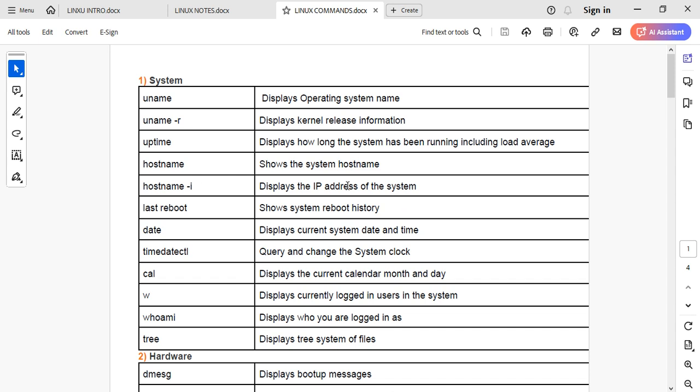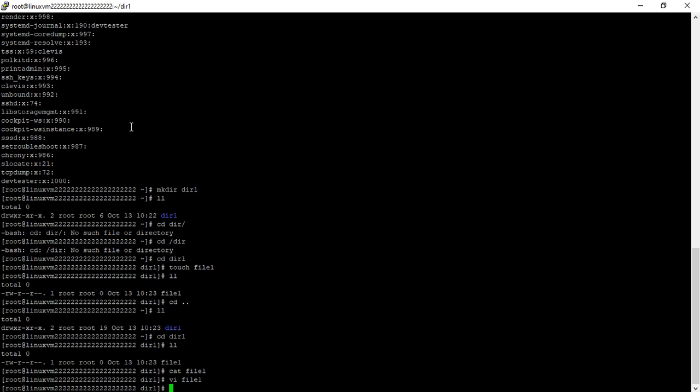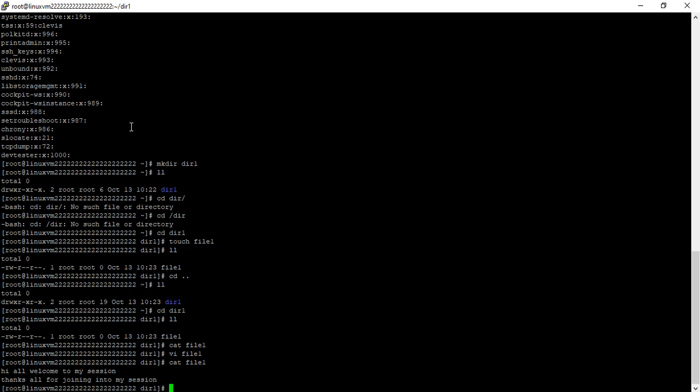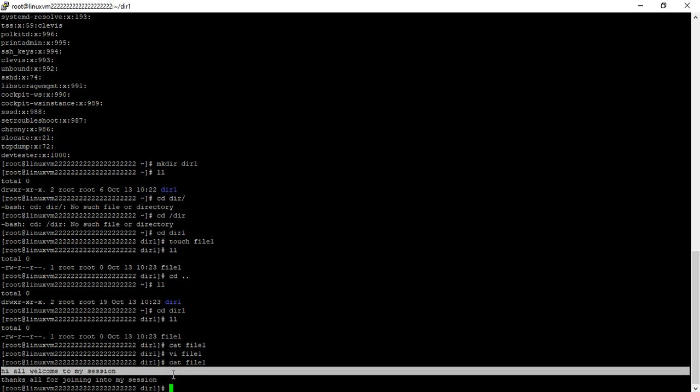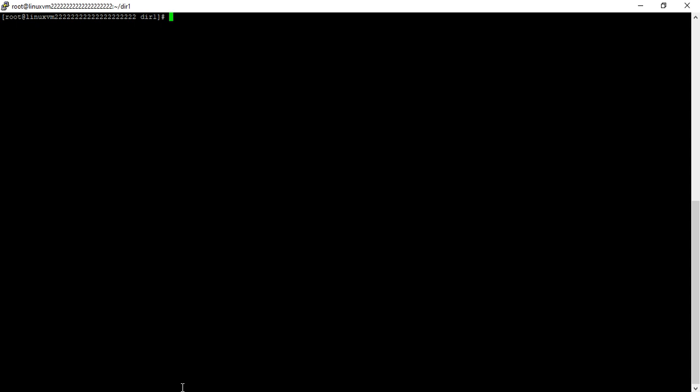Okay. If I want to display the IP address, how? hostname -i. Simply go there. Suppose if you want to exit, :wq. Okay, fine. I just came out of the file. Suppose you open cat file1, is it visible to you? Yes, fine. If you want to clear the screen, clear. Fine. If I want to move to the root directory, cd. Right.